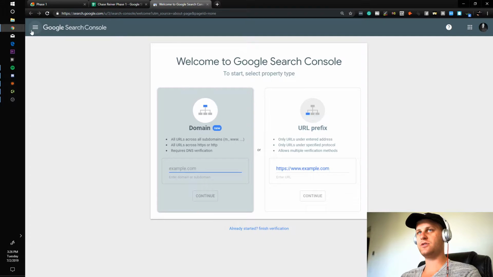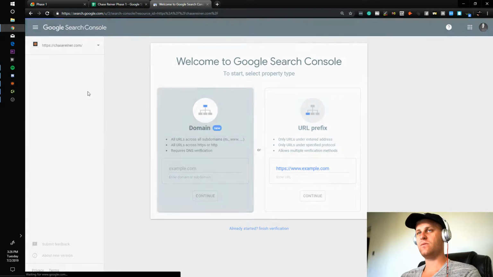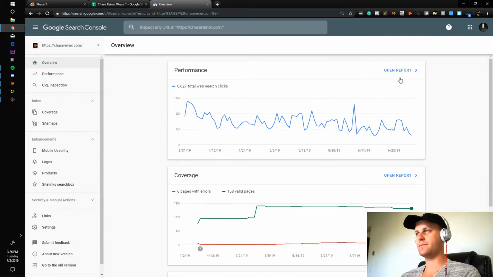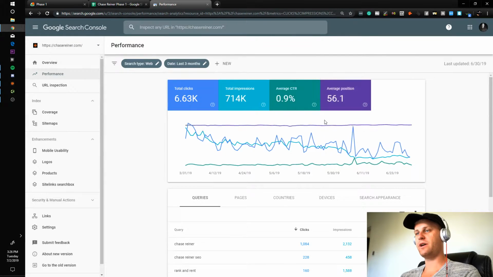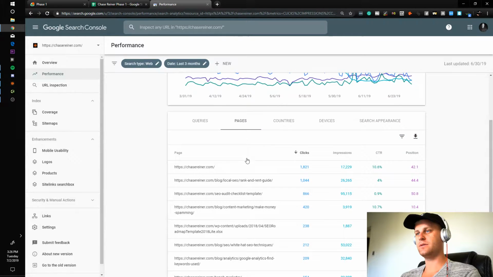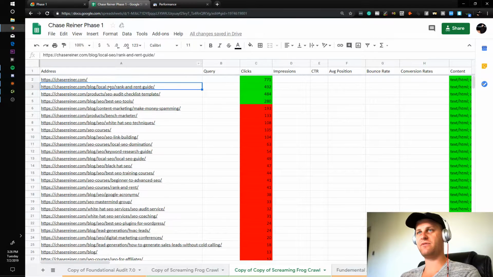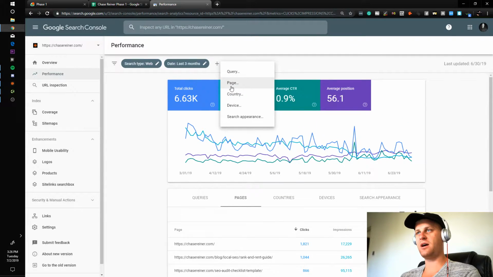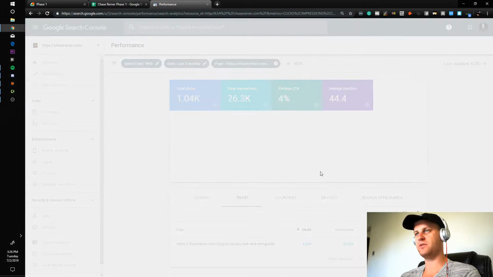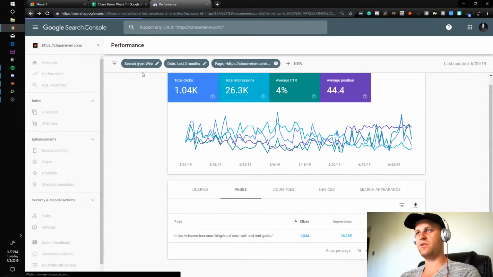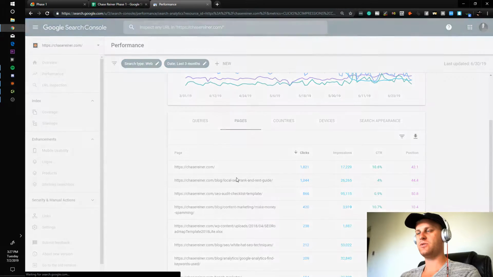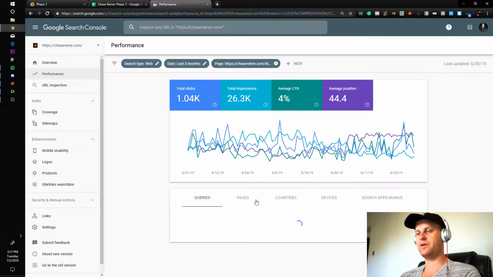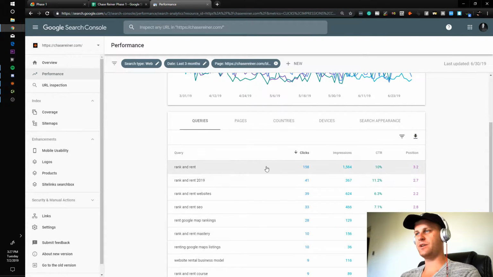So we'll go into Search Console. We'll go into our website. Try to find the rank and rent page. So there it is. And we can easily filter. We can just grab it, go to the top, press page, filter by the page, press apply, and now we have it. If there's a lot of pages and you can't find it, but here you can see it's already here, it's already sorted. So we click on that, we go to queries, and now we can see where most of the traffic is coming from based on clicks.